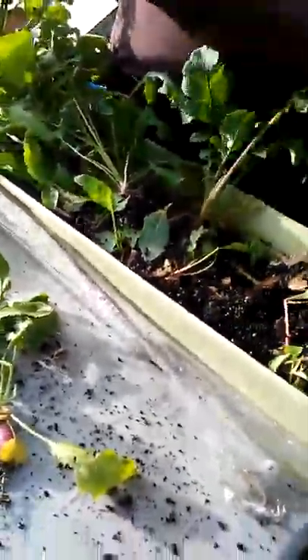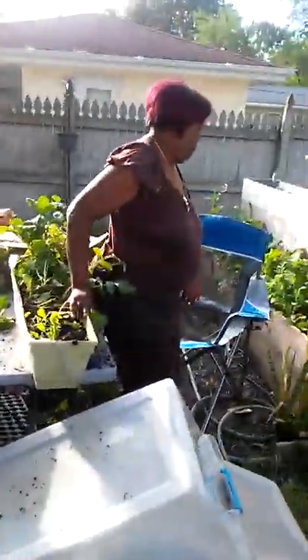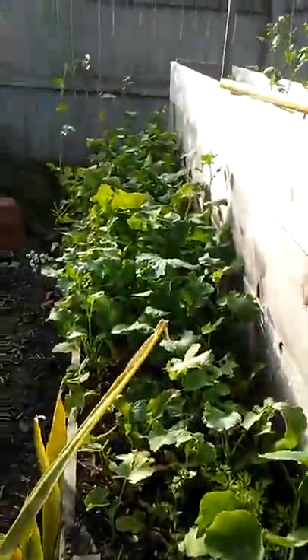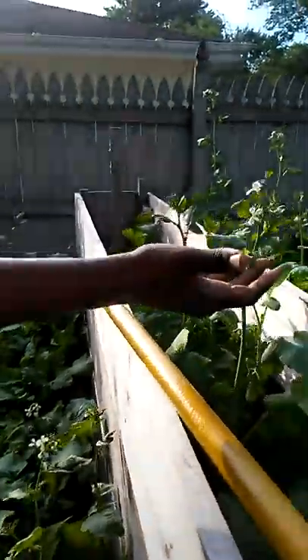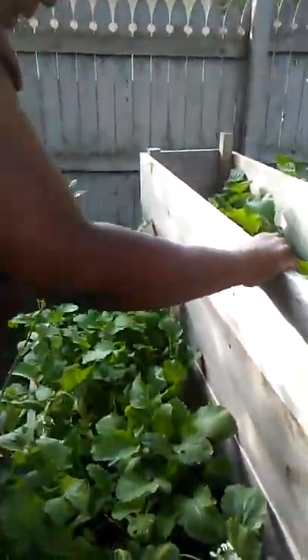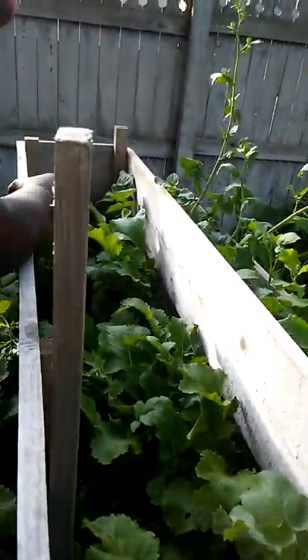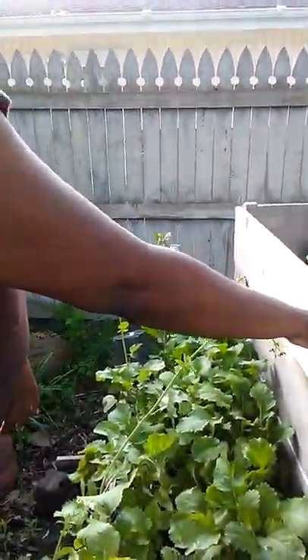You're not letting some go to seed? Come around here and I'll show you why. Those flowers in this bed — now that I appreciate it more — here's radish that are going to seed, here, here, here, here, and here. So I think I'll have plenty of seed. But you don't know which variety. I don't, but I can check them at the bottom. This was a mixed bag that I planted anyway, so I'm just going to let them go to seed and collect them. And the pollinators don't have a heck of a lot right now, so I think they'll enjoy that.